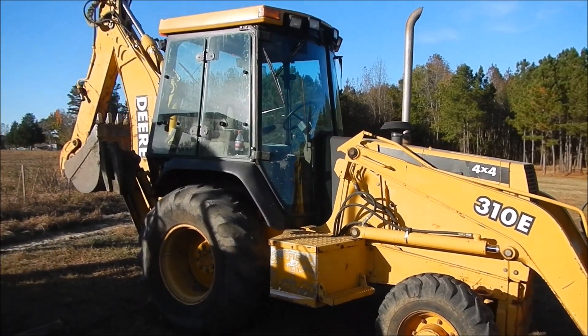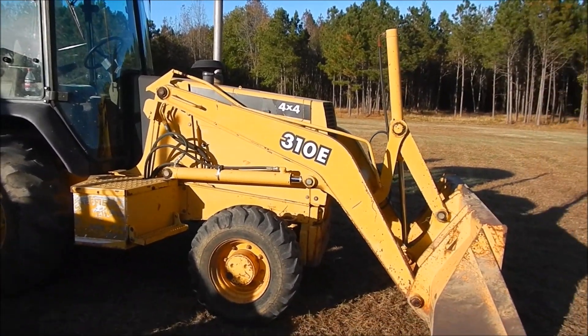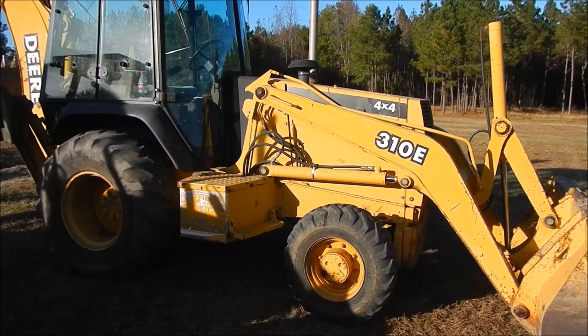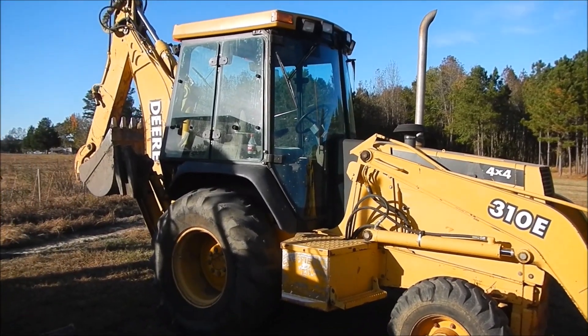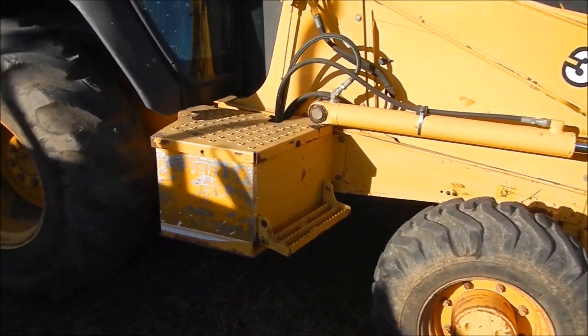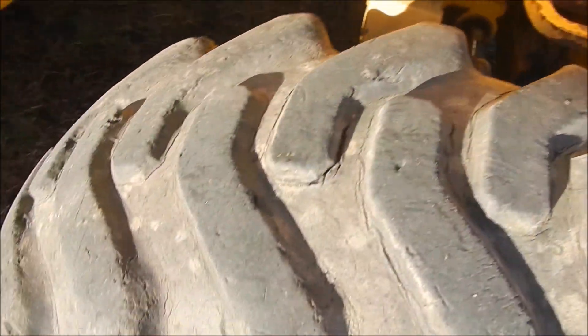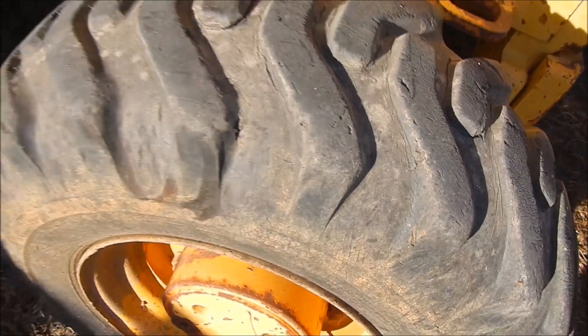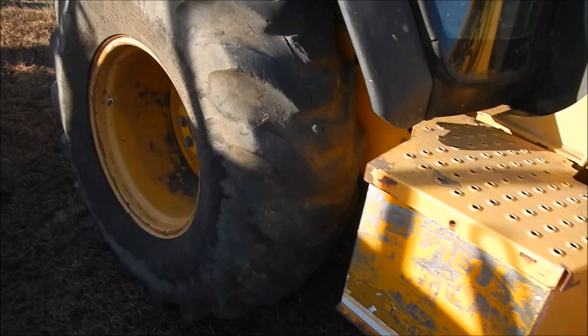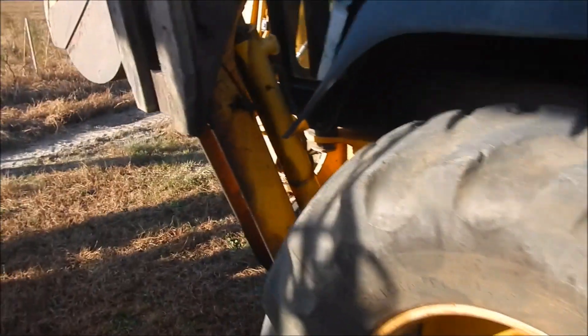There she is — last video with the old girl. But I'm happy with the John Deere; it's a nice backhoe. I love it. Just having 2,000 hours on it, it's already broken in. The tires are still backwards and they're dry rotted — you can see the cracks in them — so I may just go ahead and put four new tires on it. Probably twelve to fifteen hundred bucks.